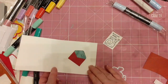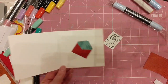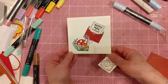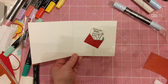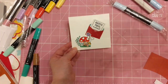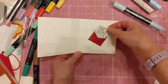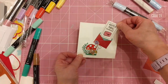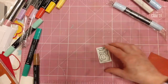I decided to make this little interactive card because I think at the moment children would really appreciate a card through the post. So I was thinking about my grandchildren when I was thinking about this, and I thought I might send them a little card through the post, because it's an interactive one. Just be so sweet for them to receive something like this, I thought.